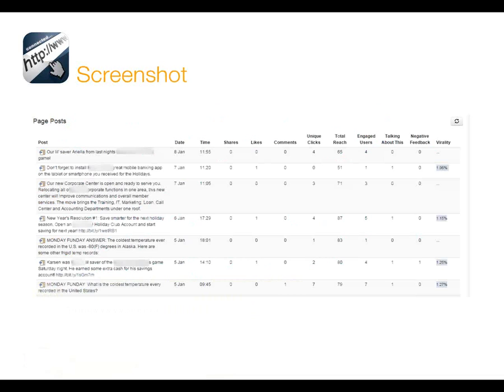A couple samples of what these reports are. This report's just showing you what that post was, when it went out, who liked it, shared it, all that type of stuff, how many people it reached, how many people were engaged in it. These are the people that may have responded, shared it, retweeted it, whatever it may be. Who's talking about it still, if there was any negative feedback based on that post, and then the virality of it, so basically how far it reached on the internet, and you'll see all that from one screen.